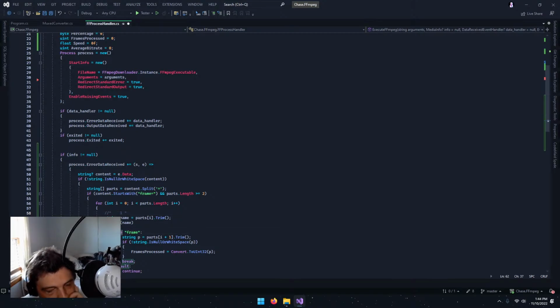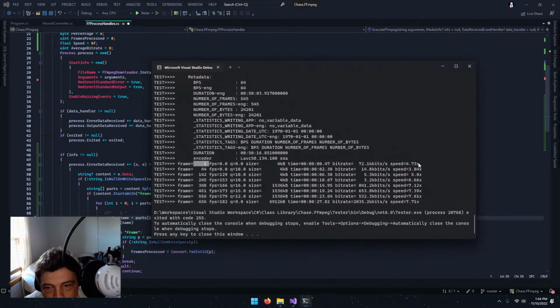That works because you're getting the first thing that just so happens to be frame. If you want to get any other information after, there's going to be spaces, numbers. That gets rid of all spaces, like before and after. You can go to the output of FFmpeg. Oh, you don't have that. Okay, so what I'm doing is going through all of these parts right here.